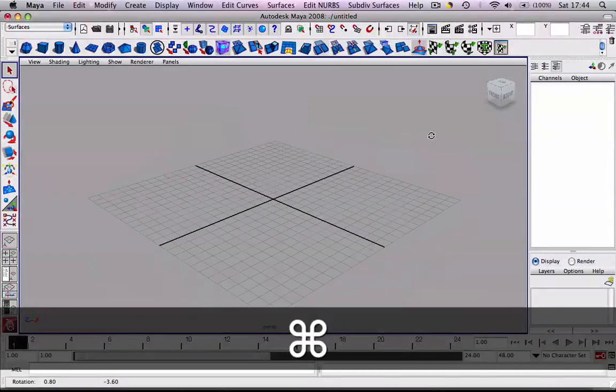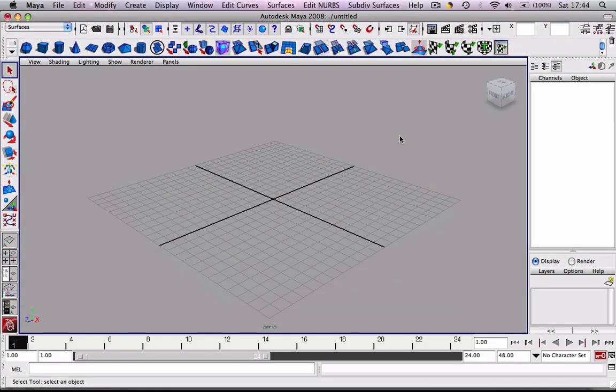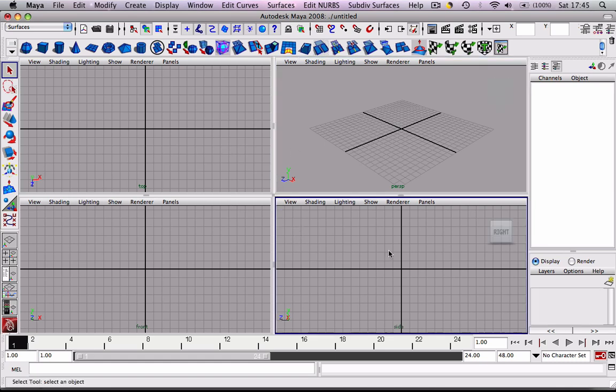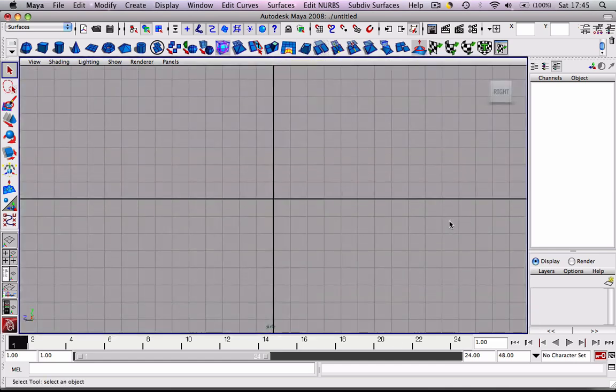A lot of the time you'll model in this view, but sometimes you'll want to come out of it, go into your different views, like your side, front, and top, and make changes there. So anytime you want to do that, just tap space on your keyboard, and it takes you out into your four view. Then any window you want to work on, click it, and you'll notice a blue border appear around the outside of it. Then tap space, and that'll bring it up to fill your screen.